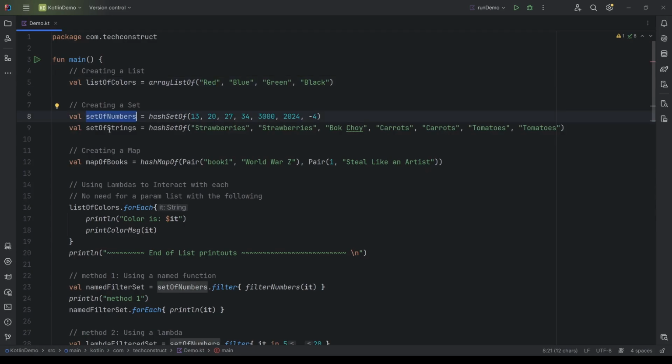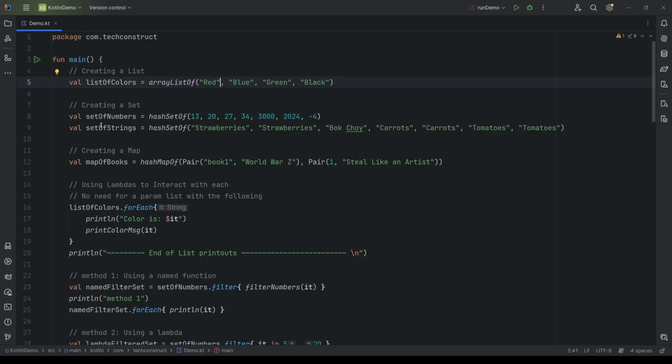However, on line 8 and 9, you see the first usage of something that we haven't made use of before. And that is called a set. Now, when it comes to sets, think of a set as basically a list that doesn't allow for duplicate values. If I want to have red in this array list of strings 40 times, then red is going to be in this array list 40 times.